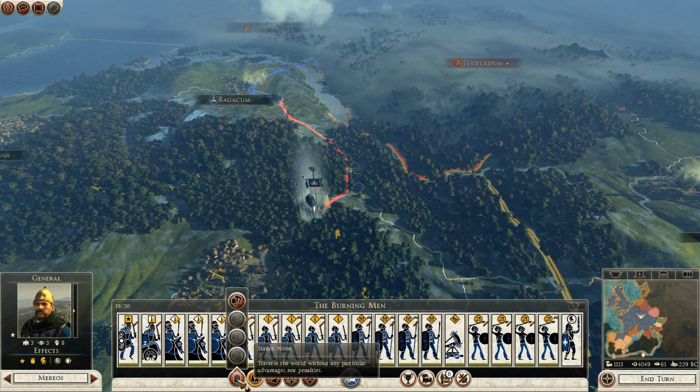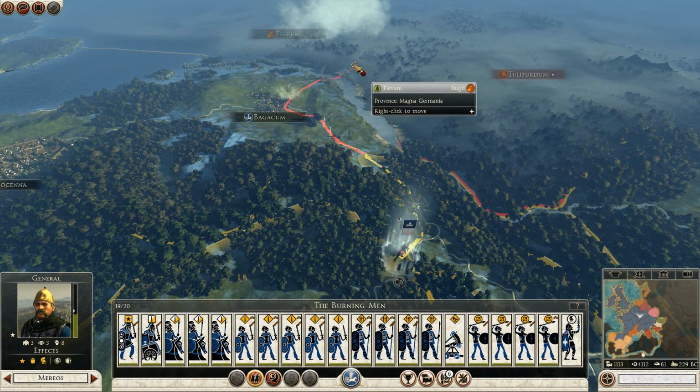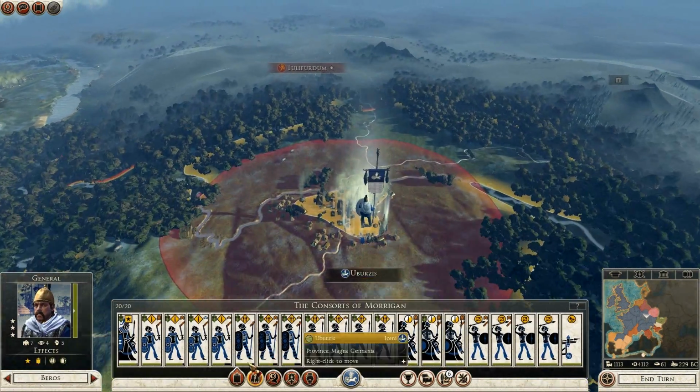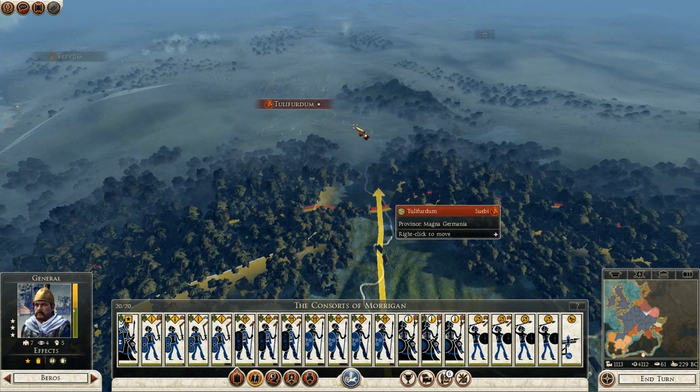Such a brilliant name for a settlement. Finding shelter, and stragglers will be left behind. Using force march we can get up even further, gathering supplies. Now this army is nearly replenished.